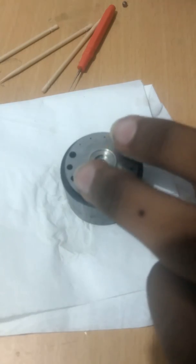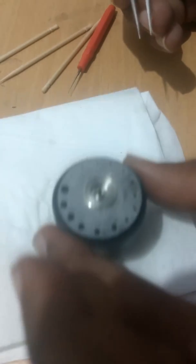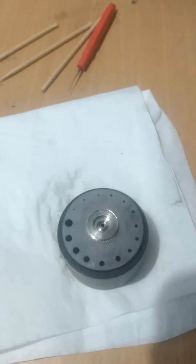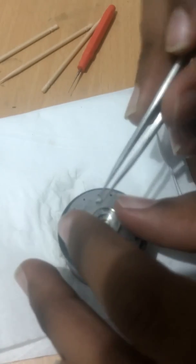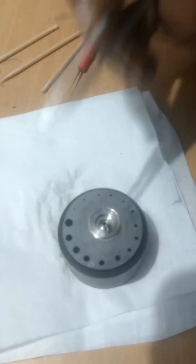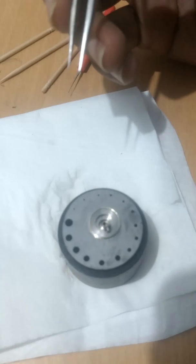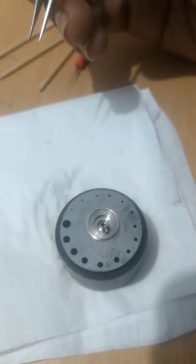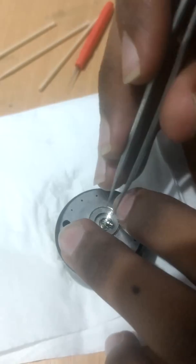Now I'm just going to push the center part of the mainspring into its position. You can see that the mainspring is completely in right now. If you do have confusion on what direction the mainspring should be put in, that is clockwise or counterclockwise, you may just take a photograph before you disassemble the mainspring from the mainspring barrel. I take photographs for every single step that I do on a particular watch, especially if I am working on a new movement and I don't have a manual.